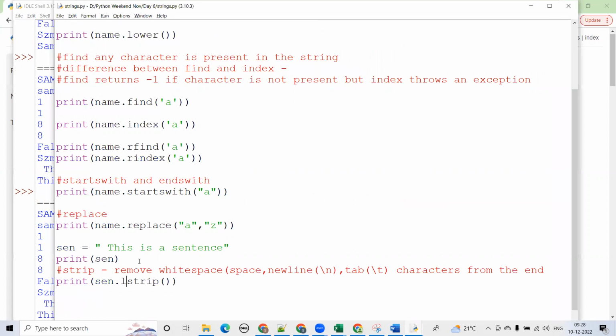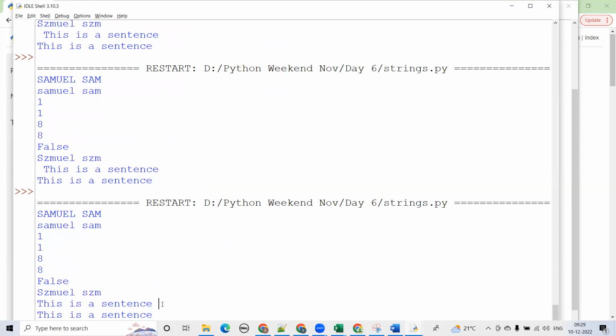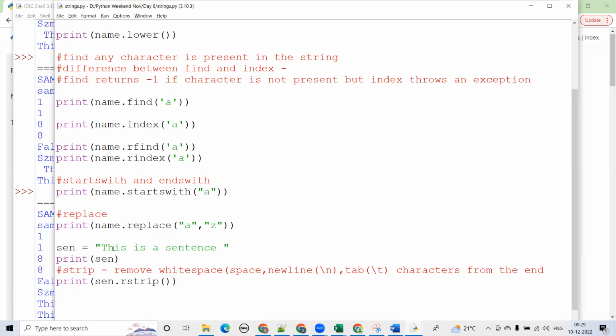If you don't have any space here, but you have some space over here, then we'll use rstrip. But rstrip will not be visible here, because the right hand side is full of spaces. Is this clear, guys? Strip, rstrip, lstrip.